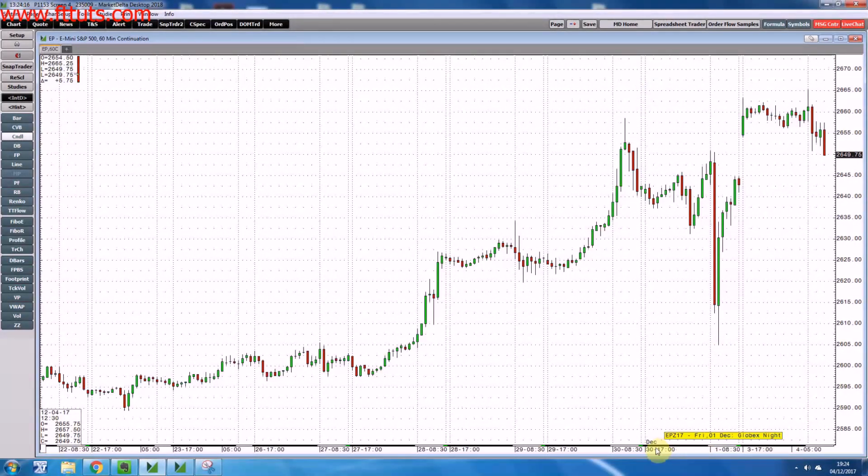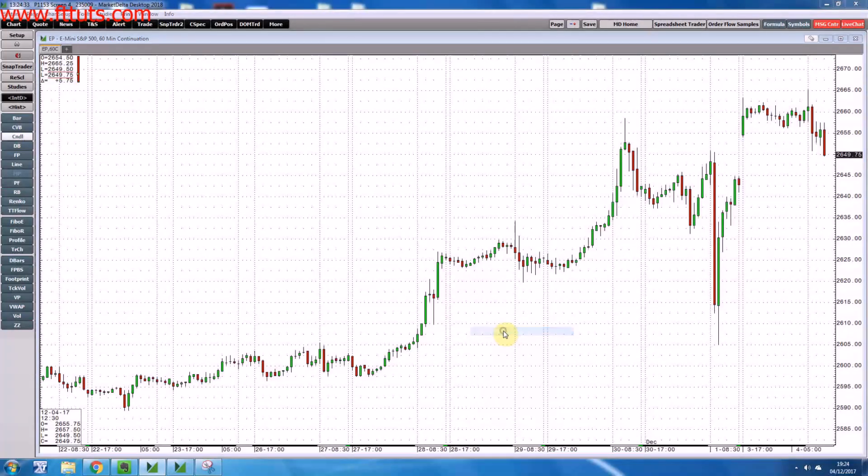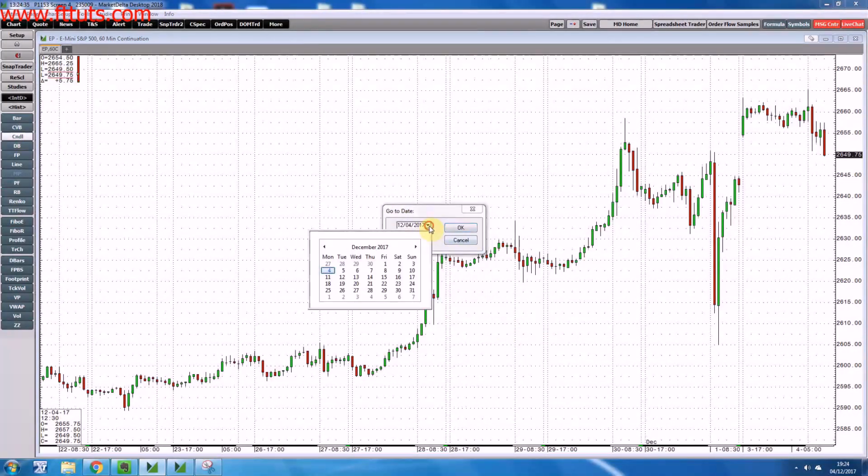Then if we come to the bottom where the time is allocated, again, if we right click here, and this is a wonderful feature that not many people know. If you want to very quickly go and look at a date back in the past, so you want to do a little bit of back testing, you want to see how did the euro respond over an ECB meeting, you can simply click on the date and select the date of the previous ECB meeting and see how the market traded.